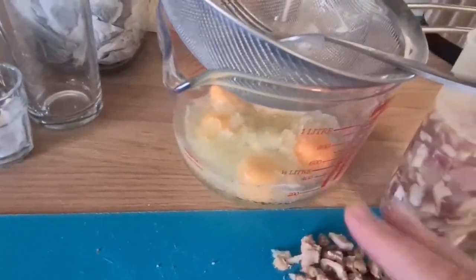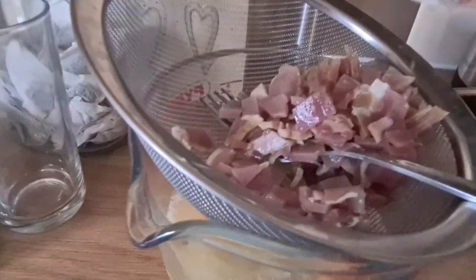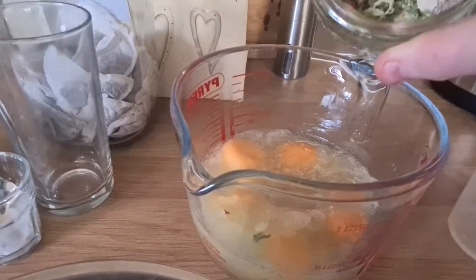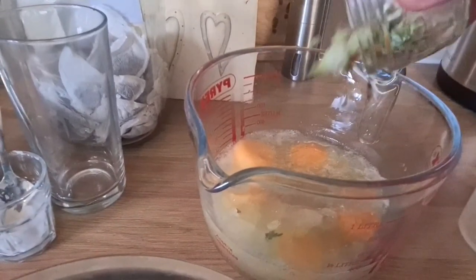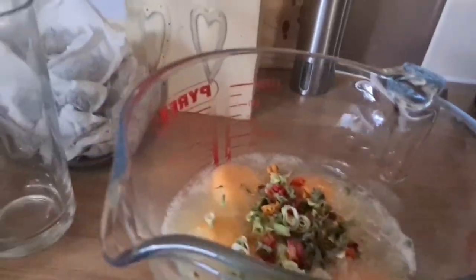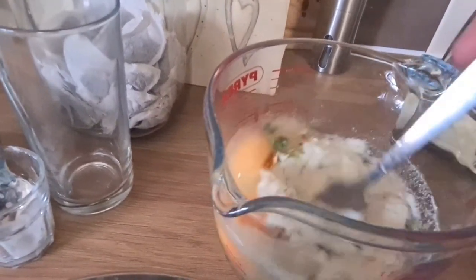All right. The eggs are slowly defrosting, but we do need to get rid of this water, so we're going to add it to the egg mixture. And you can see the ham is really hydrated really well. And now we're going to put in a mixture of — I think it's parsley, bell pepper cubes, spring onions and white pepper. And then, just to add a bit of creaminess to it, I'm just going to add in some milk powder and give that a stir.